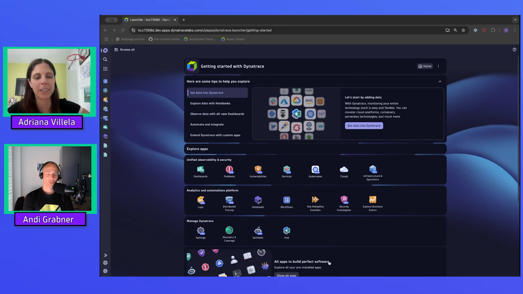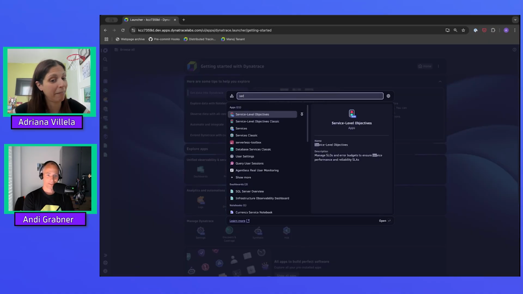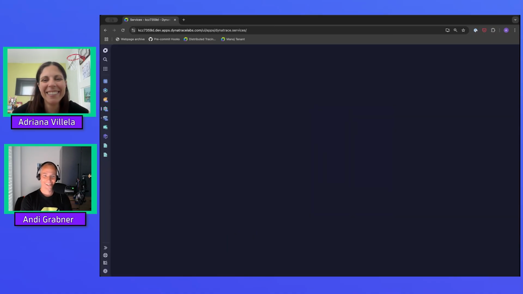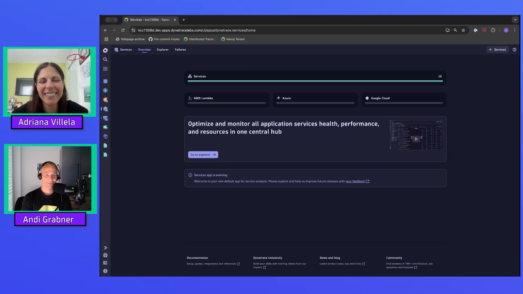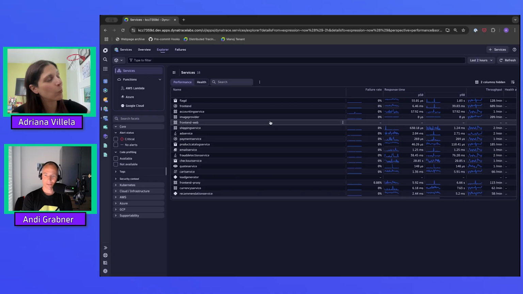So, cool. Do me a quick favor. Let's have a quick overview of your services. So open up the services app using Command K. Exactly. And then it seems you have 18 services running. Everything is green. So if you open up the details, just to validate, right? Yeah. Perfect. Our lovely, beautiful services. Yeah, looks like everything is good.